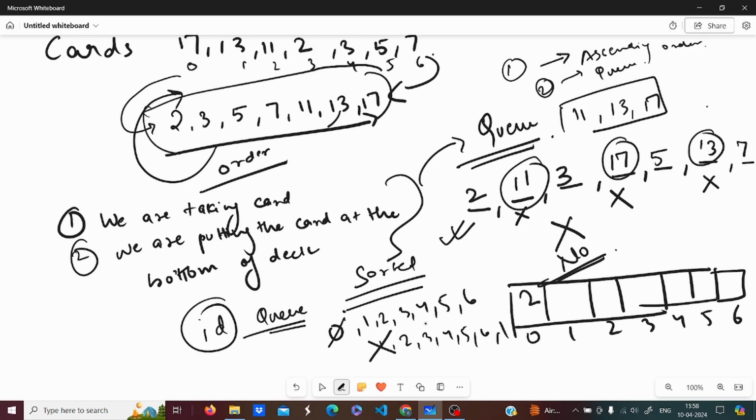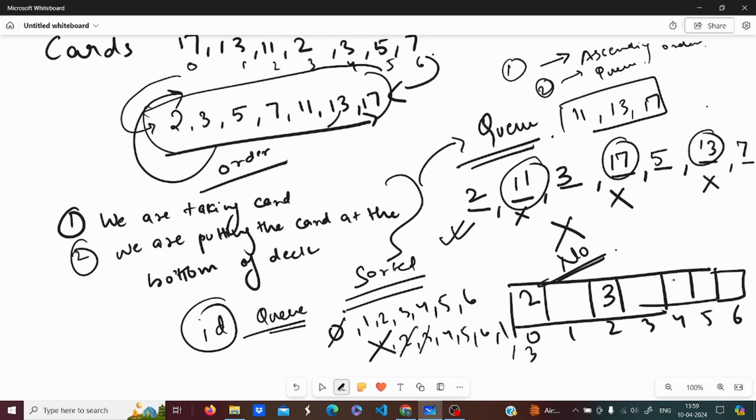So now what we have is 2. We have 2 as the index and 3 as the value. So we will be populating 3 here at the second index. Then we will be removing 2, and we will be pushing this 3 at the end. Then we have 4, 5, 6.